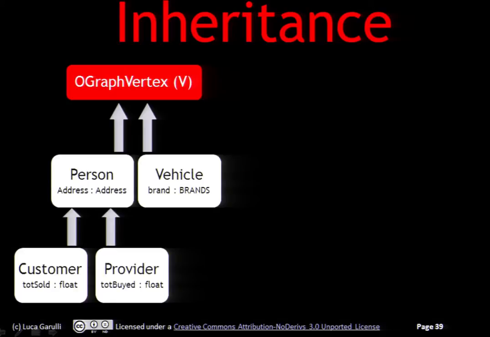We have object-oriented concepts. I don't know if you are using JavaScript because you love functional languages, but object-oriented concepts are very useful when you create a very, very complex application. So in this case, you can create persistent classes extending others. So if I have a person class that has an address, and I define a customer with other properties, when I query the customer, my customer object record documents will have the properties of the class and the inherited class.